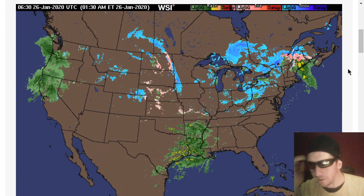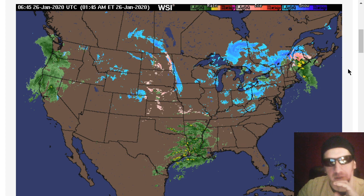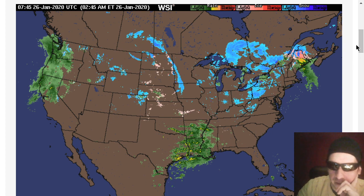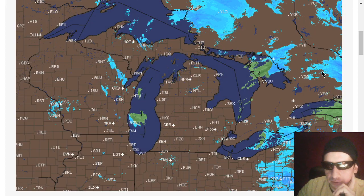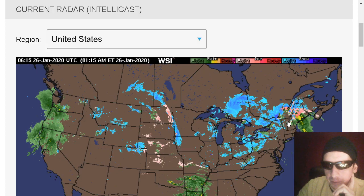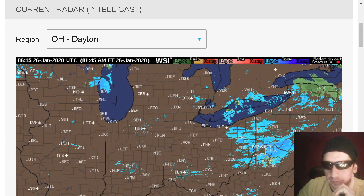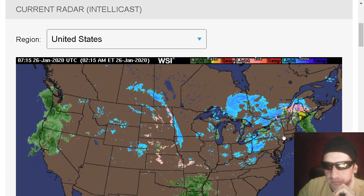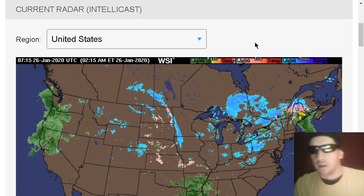And it looks like I may be driving into snow today as I head to central Pennsylvania from my location here in the Lehigh Valley. Some very odd water vapor patterns forming here. We'll show you in a minute. And let's just take a close-up of Pennsylvania for once. And that's not the right map. I got to be over here. There we go. That's not the right map either. Come on, Weather Underground. Help me out. What is the deal? Binghamton, New York? Nope. Anyway, I'm done with that.